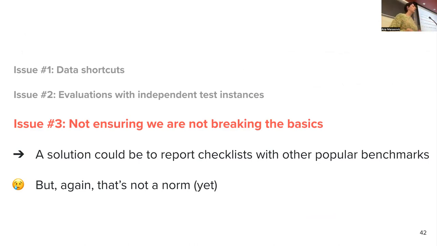So again, the solution here, since we have these checklists, can be to just report a bunch of checklists. But again, that just makes the evaluation more cumbersome than it has been before. And again, I don't think us screaming at people who develop these things, why are you not reporting the checklist, will solve this. I think we really need to figure out how to best evaluate a number of these things with the same evaluation budget.